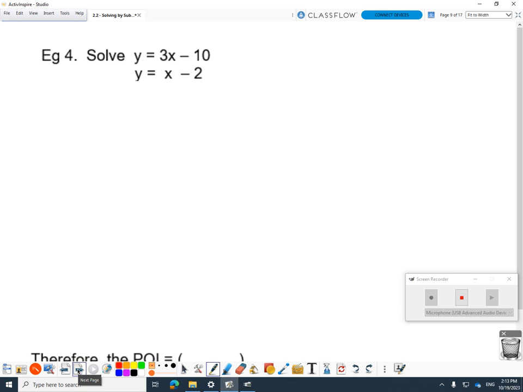Very scary. These questions are very scary because if you don't know the first step, you can't do anything. y equals 3x minus 10, y equals x minus 2. Let me try my sentence again. If y equals 3x minus 10 and y equals x minus 2, what could I write algebraically about this situation? 3x minus 10 equals x. Yeah, you're saying the same things. I don't know which way around you say it, and it doesn't matter which way around you write it. 3x minus 10 equals x minus 2.